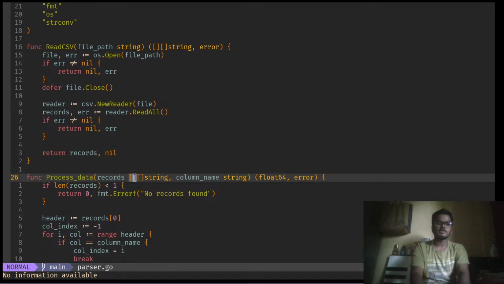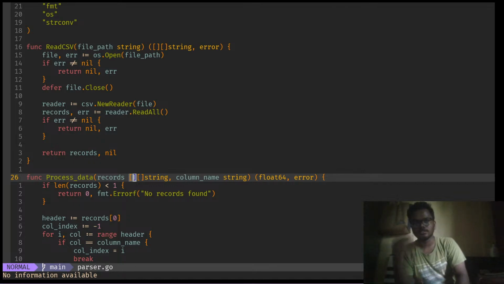Then there is processData. ProcessData's parameters are a 2D array of strings and a column, which is a string. It returns a float value and an error, a dual return.